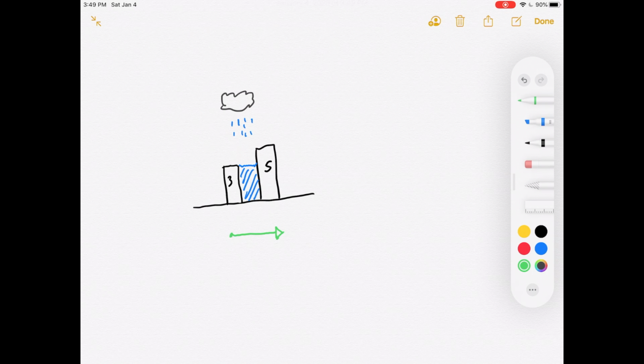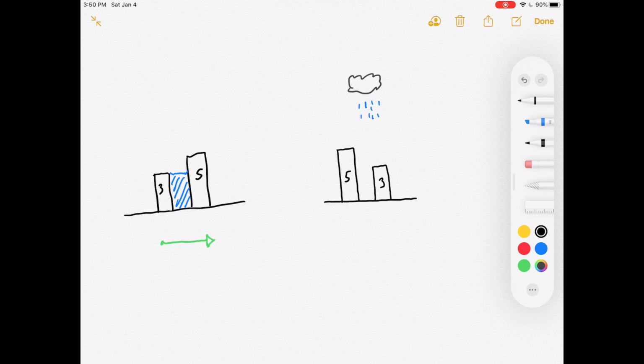But what if this were the scenario instead? Alright, so now the building on the left is the taller one, and the building on the right is the shorter one. If we used the same methodology as before, so let's start at the building on the left and make that the water level, we'd get the wrong answer. The water would definitely not get up to the height of the building on the left. It would actually stop at the height of the building on the right. So now we have to update our thinking. How did we get the result this time? This time we got the right result by getting the height of the building on the right and going left.